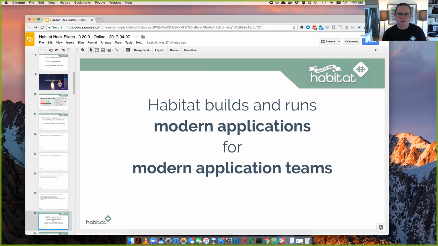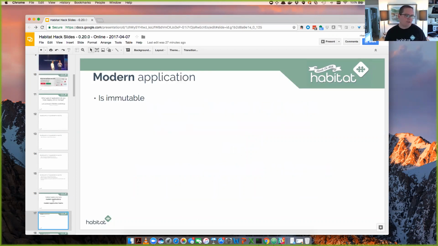We're doing it in service of our customers. These people that are responsible for those things are usually a group of humans. It's a team of humans. It's not one person. And they're working together, collaborating to deliver that application. But some other things about modern applications.